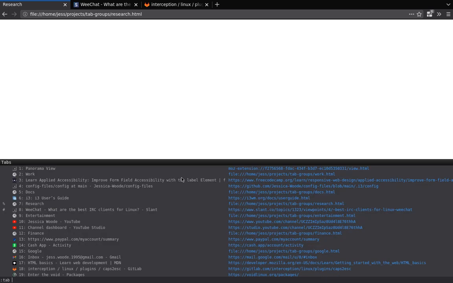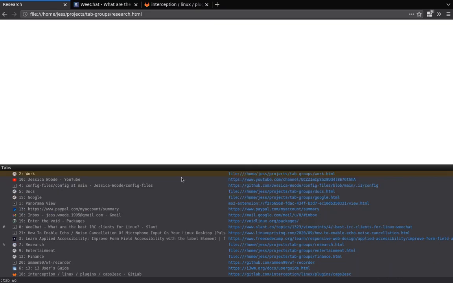So I've got my research tab, which I want to put like miscellaneous stuff in. Whenever I want to figure something out and open a bunch of tabs, I'll go into this group and mess up this group. But say I want to go work.